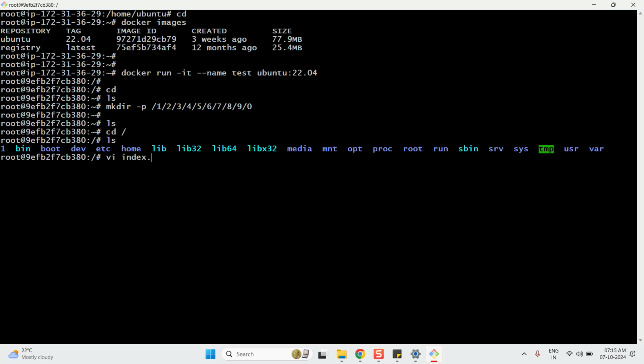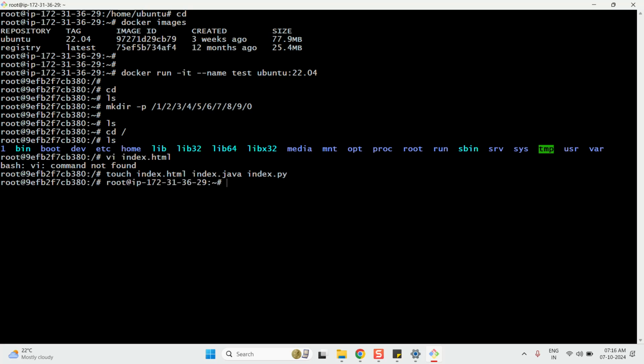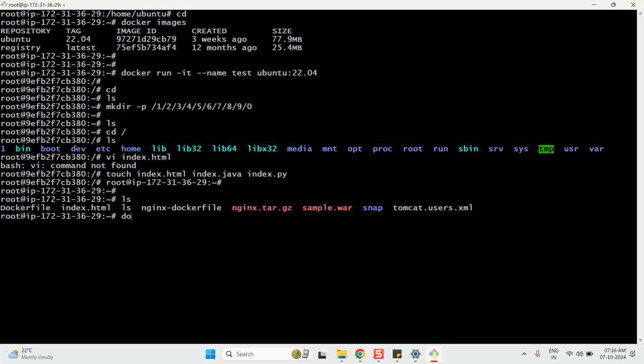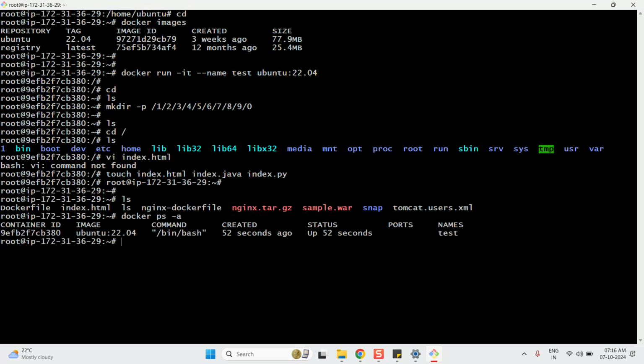Yeah, I created a file. You can see this folder, and I'll create some files also. I have some content inside it. So I created a container. Obviously, it's running as the test container, and I created some data inside it.